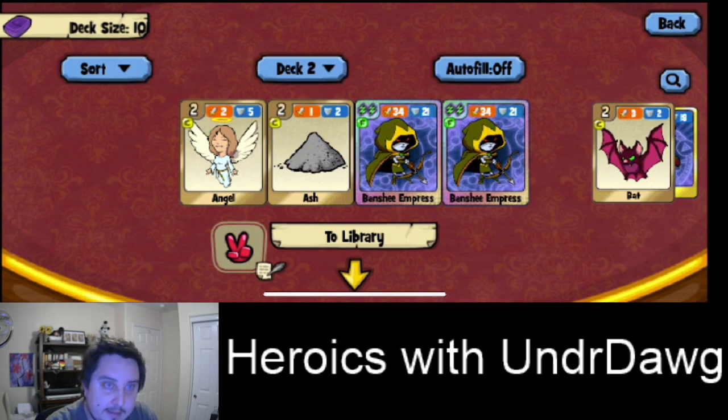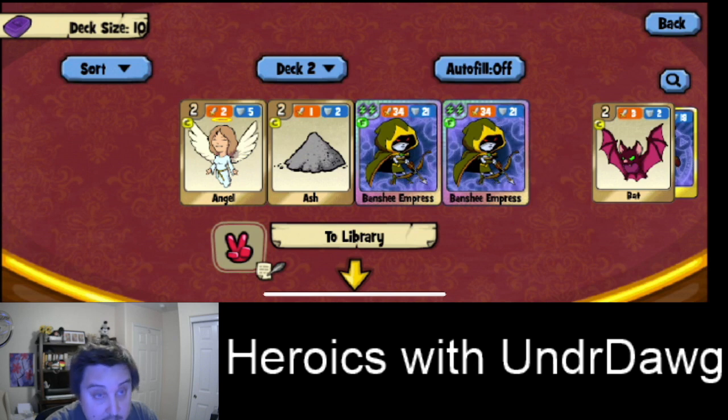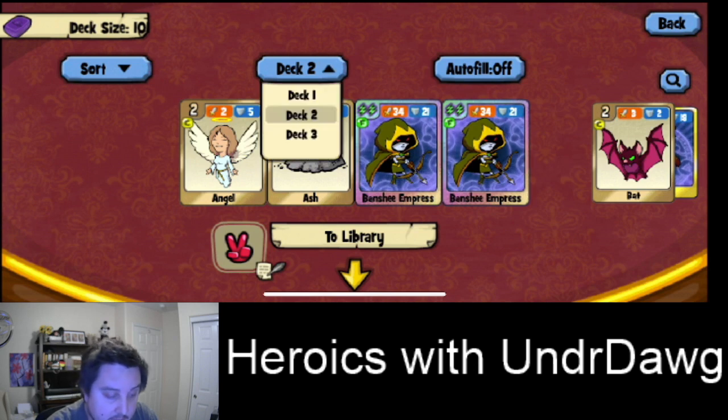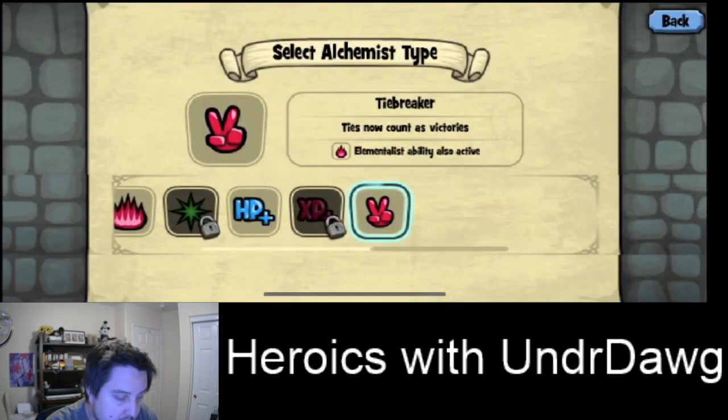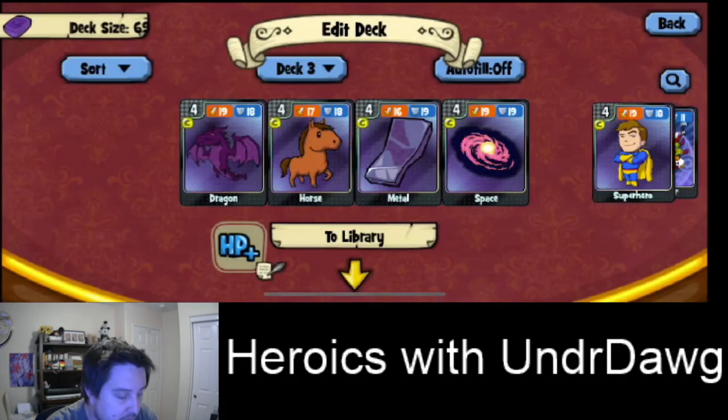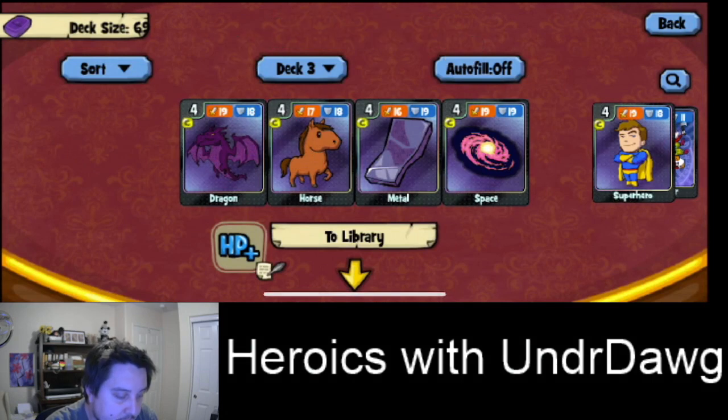So if you put them in a deck, they'll not be at the front of your list. And so it's just an easy way to keep them kind of filtered out. That's why this deck has, it's hard to see because of how the text is written, 101 cards in there. But again, this isn't the deck I'll be using for Heroics. The deck I use for Heroics is deck 3. And I'm going to switch it over to Master Healer real quick before I forget. So this deck has 69 cards in it currently.